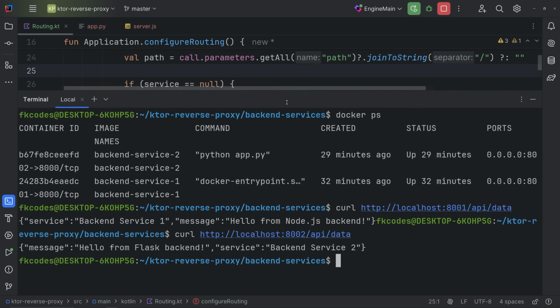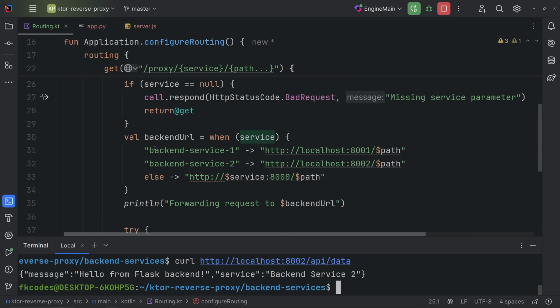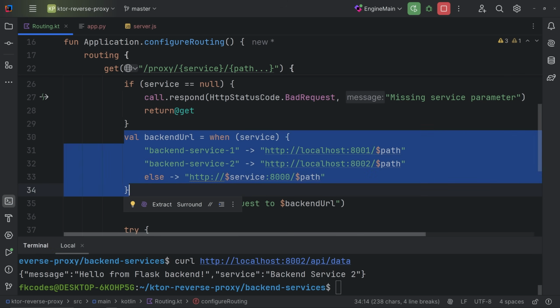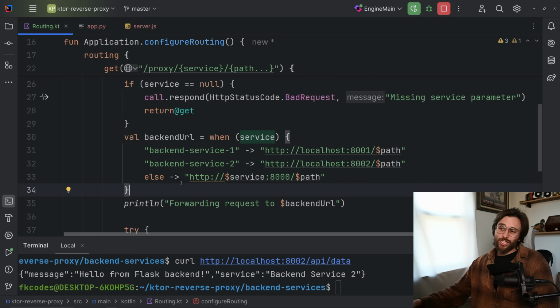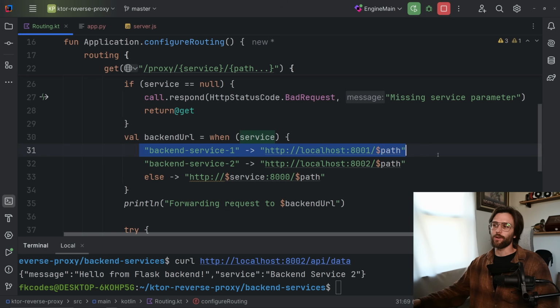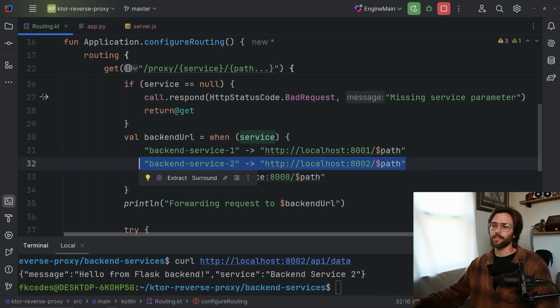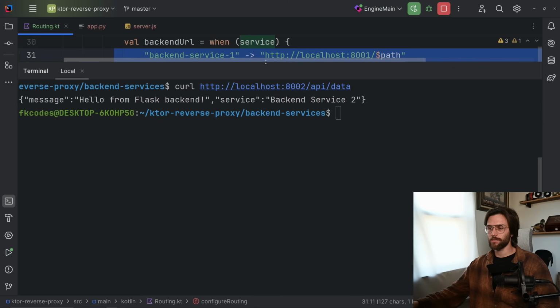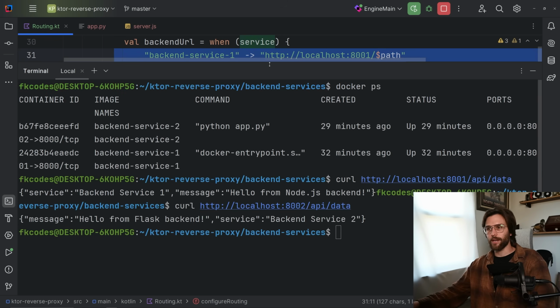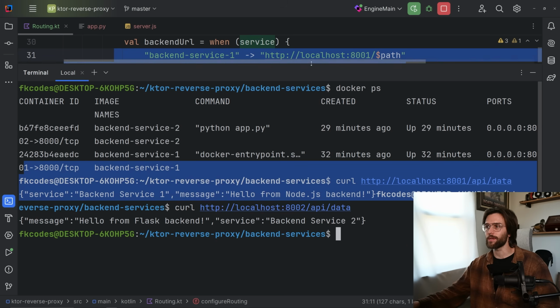In the future, again, I can change this for Docker stuff. I can also build something that is get Docker. There we are. It would be something to get the Docker services. And then basically, for every single service, I don't have to do it manually like this. I could create another function that could go into Docker PS and based on this, so we have backend service 2 right here, backend service 1. We have the ports and all that information here.